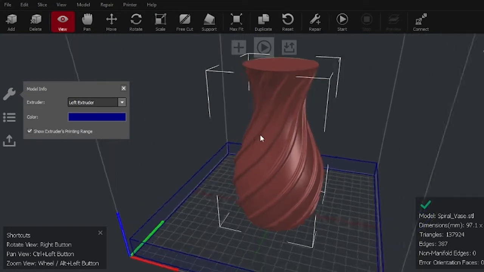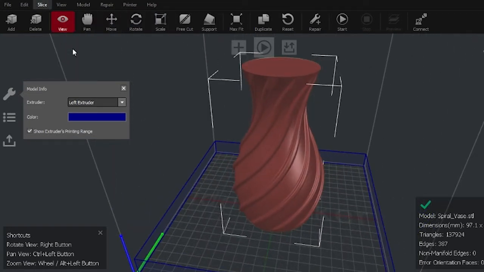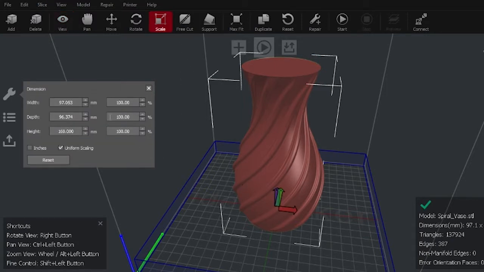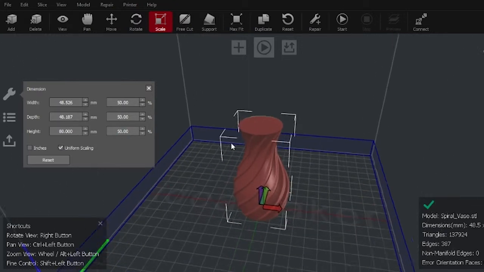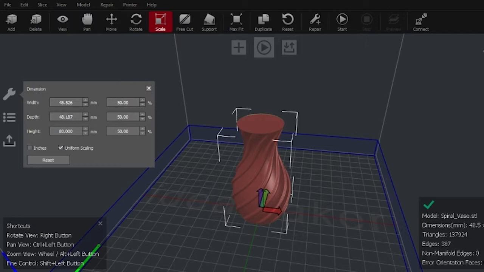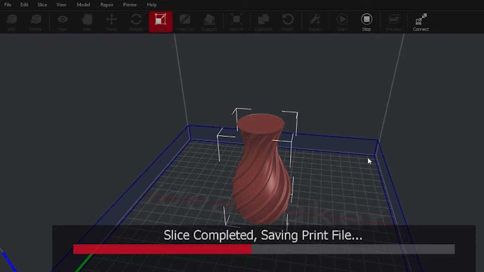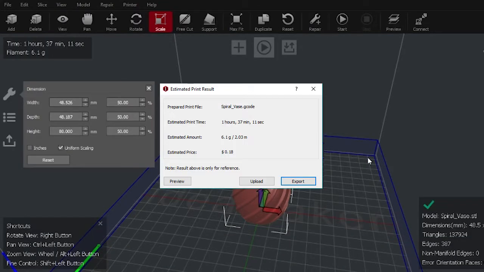So, since I'm trying to do a quick demonstration, I'm going to scale this down to half. Perfect. And I'm going to turn on vase mode for even more quickness. So now it's slicing my model, which is cutting it up into each individual layer and turning each of those layers into code, which my printer understands. You can see it's going to take about an hour and a half. So I'm going to export this. We're going to jump into the real life as I turn on my printer and get it going.